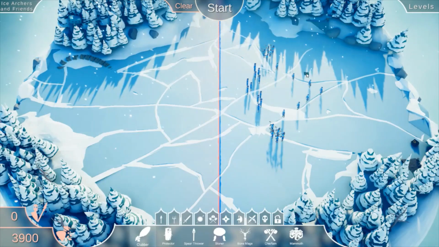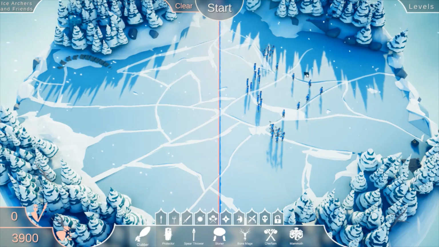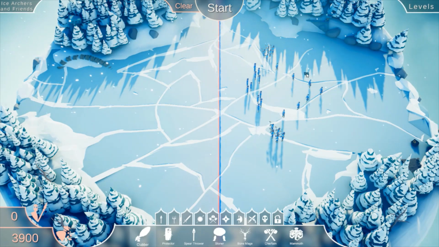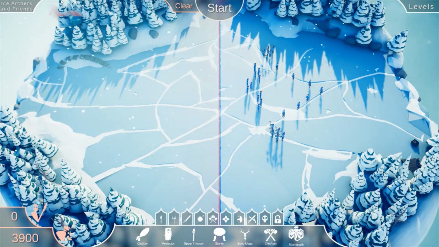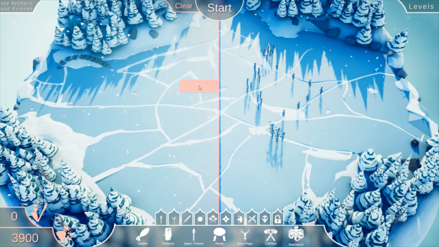Put it down, and we are on to do tribal. Alright, the timer is set. 15 minutes. Alright, ready? 3, 2, 1. Started. So let's see. Because we're up against ice archers here, it requires a different strategy than last time.